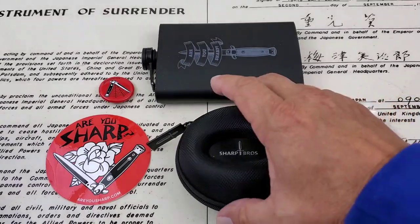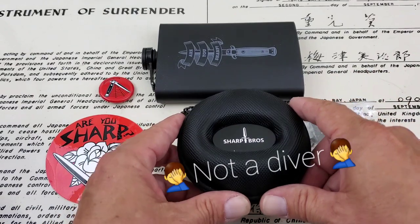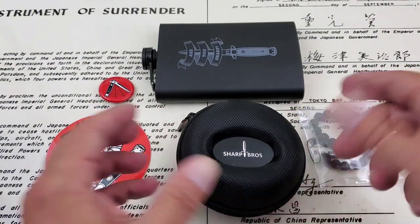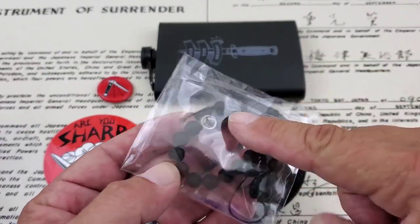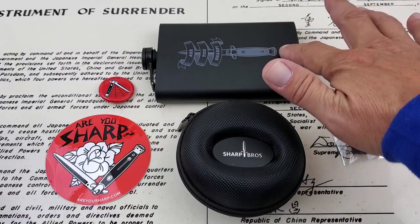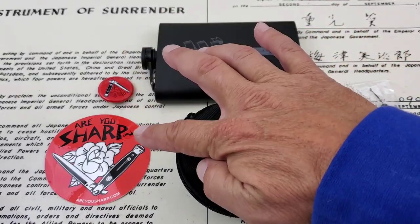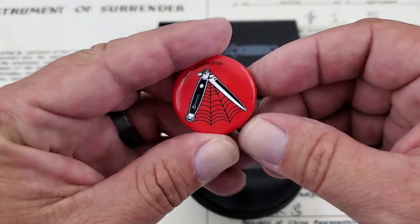Stephen reached out to me and asked if I would like to take a look at their new quartz diver, which I have here in the carrying case, and I was really excited to. It did come with all these extra accessories — I'm not sure if watches ordered from the site will come with all of these, but we've got a stone bracelet with a little Fury logo, a flask with the Sharp Brothers logo, a vehicle sticker, and a pin. Pretty cool little deal.